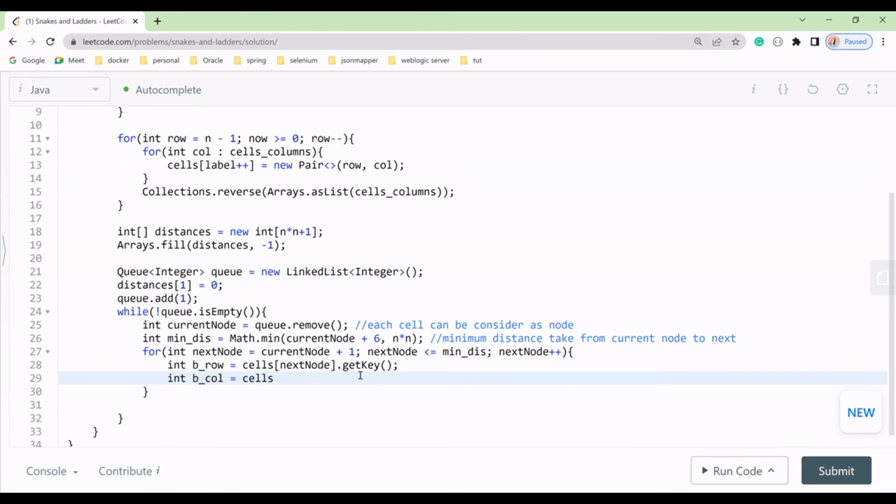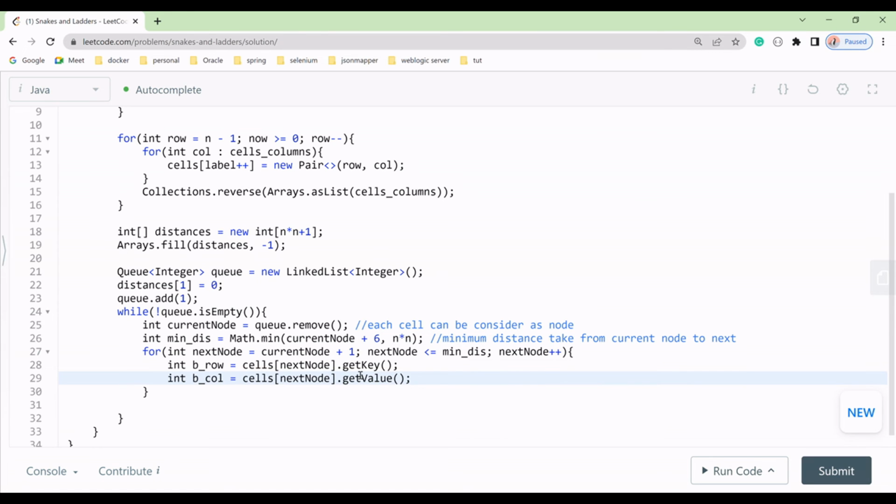Cells we have, then we'll pass next node, and then we will pass get value. So we can do this, right? Two things we have done. For each cell we are getting its value, right? So we have to pass this value.